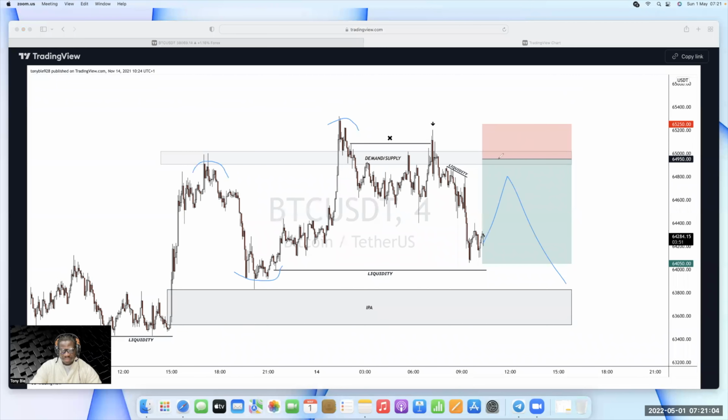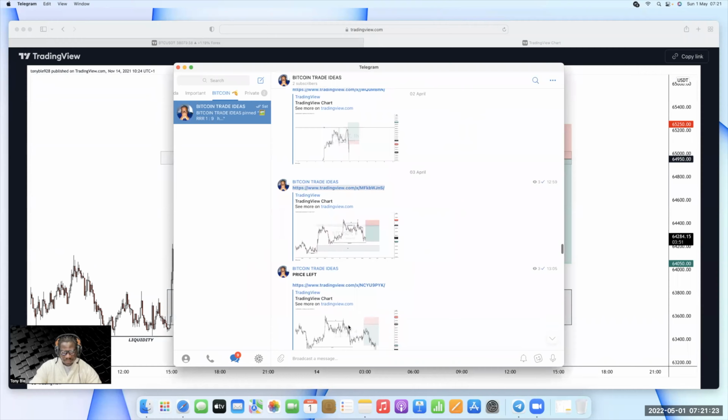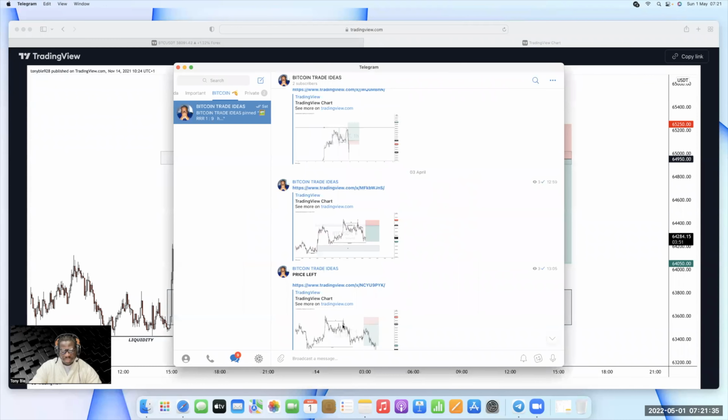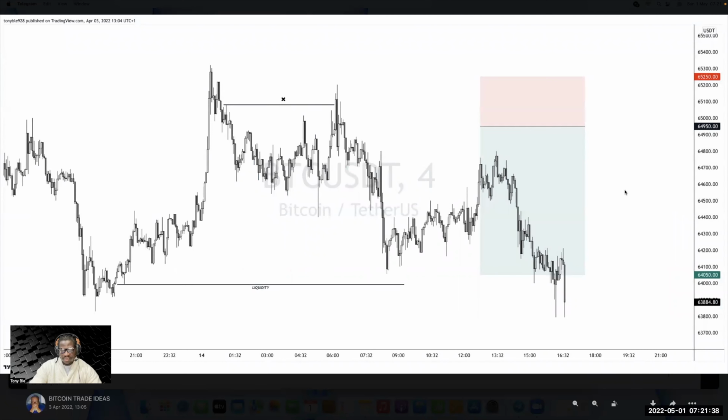And then I was expecting a sell. It was supposed to keep going up because after a higher low, it should give a higher high. But from what I can see, yeah, I said price left. So it means the trade actually sold down. Means my analysis was right, but I was trying to go against structure here. Okay, so from what we can see here, price left. So can you see? Price came all the way up and then dumped to the downside. So it didn't fill me in. And then it captured the liquidity I was actually anticipating. As you guys can see here, captured it.